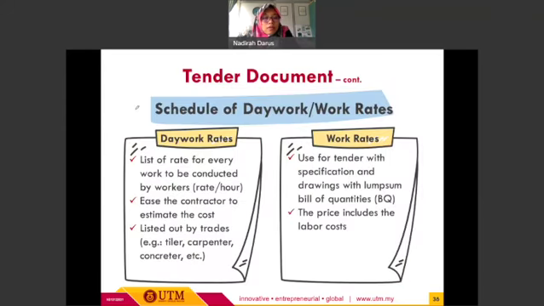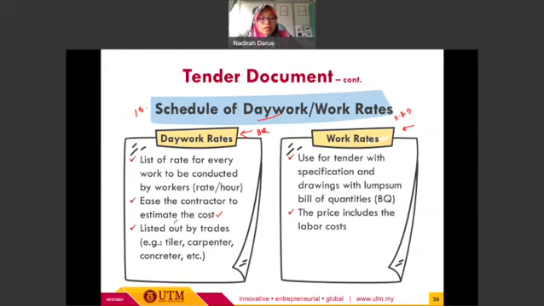So the next one, I will explain the schedule of day work versus the work rates. The first one on our left side will be used for the BQ, standard form of contract using BQ, and then this one is based on the specification and drawing. The day work rates are a list of rates for every work to be conducted by workers, with a rate per hour for the labor to construct the work, and it will ease the contractor to estimate the cost.